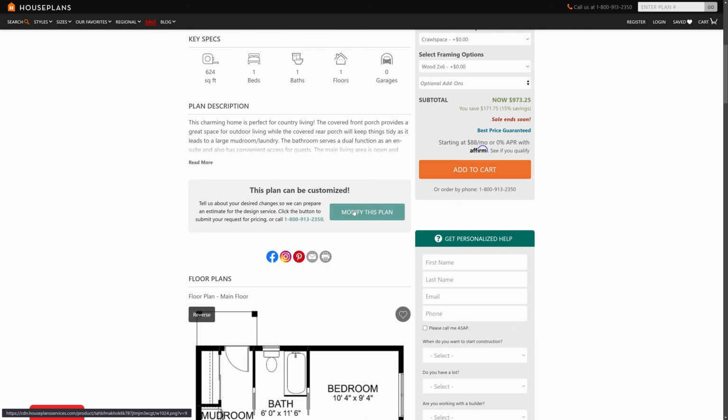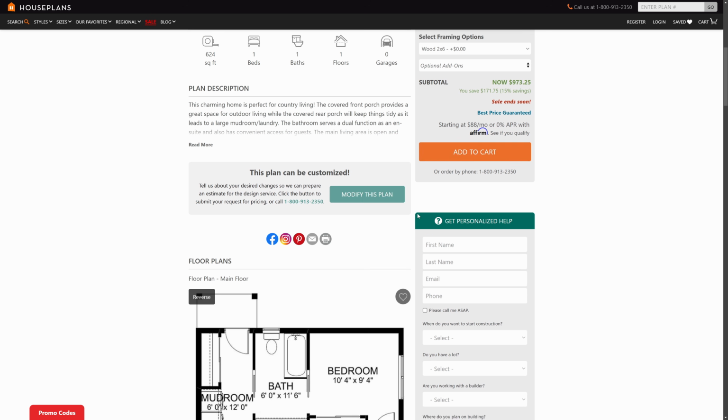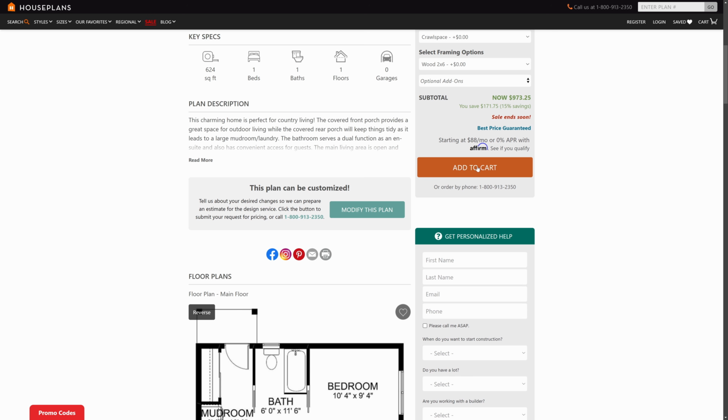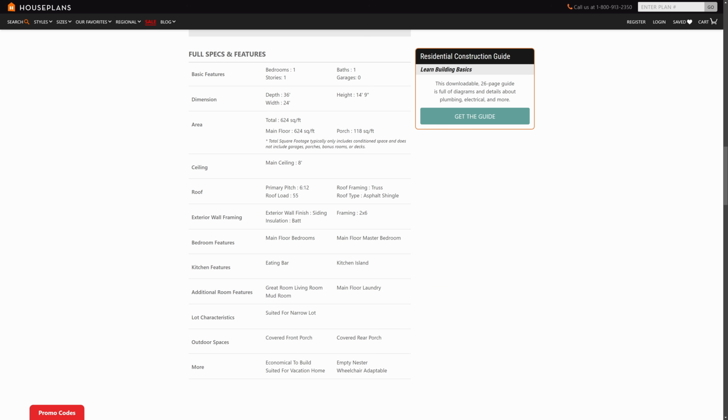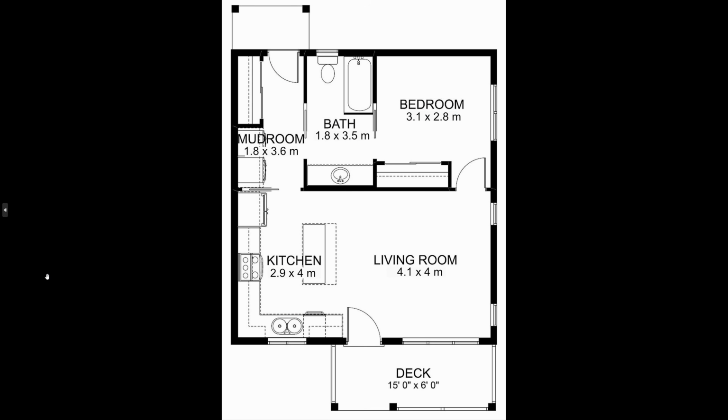Click on it, scroll down to the plan, and download that image. You can actually buy the plan, which includes a bunch of other stuff, and you can get more information about the idea of the house. And if you scroll further down, you'll see some of the specs and features of the house. Okay, I recalculated the dimensions to the metric system, so just keep in mind that there will be rounding errors. If you want to use this one, you can take a screenshot now and use that image.